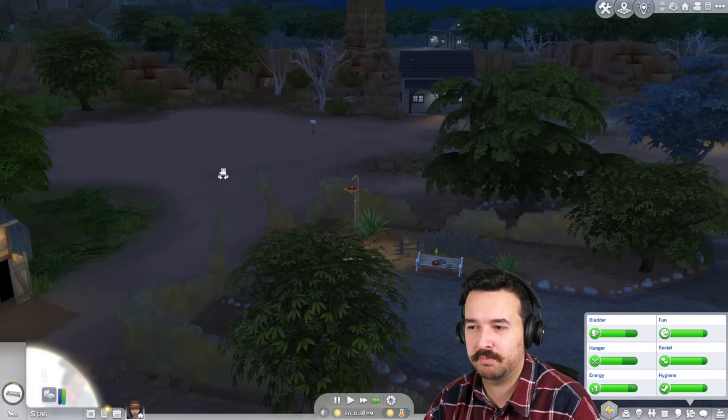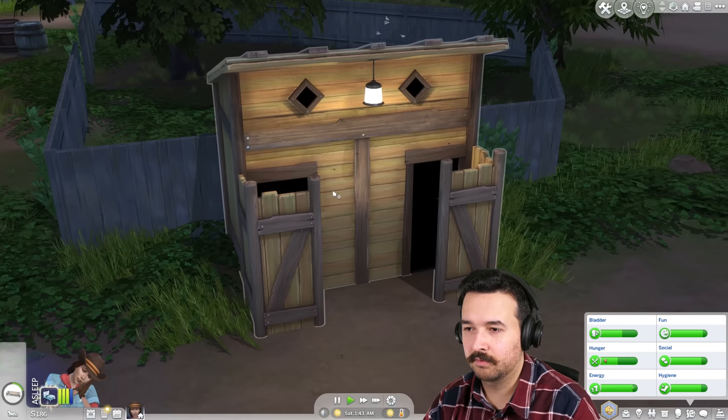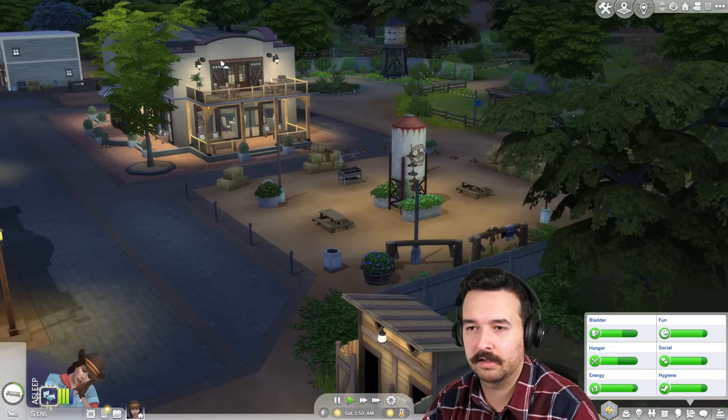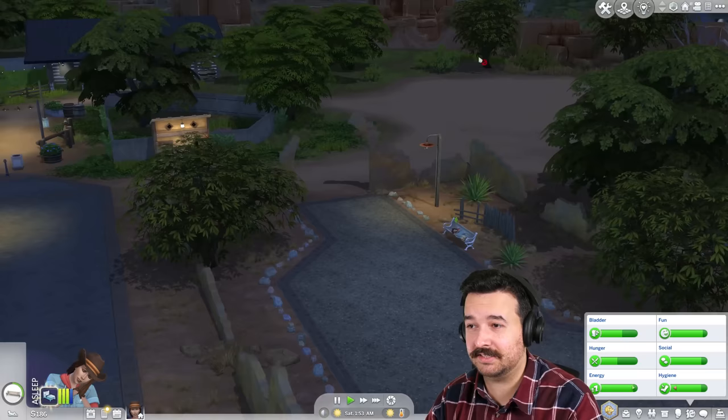It's actually really useful. We have a bathroom right here, which looks kind of nasty with all those flies around it, but it is useful. It's right next to my plot. And I think there's also a barbecue right here, so we can make food as well. There's also a bar. I could go get free food, but I got everything I need right here. It's fantastic. It's actually a pretty good starting lot, to be honest.